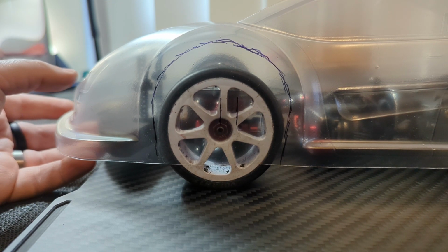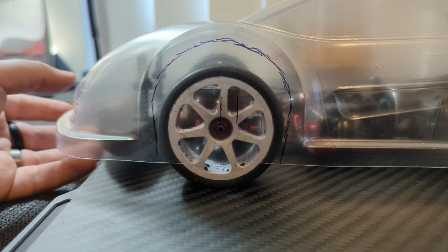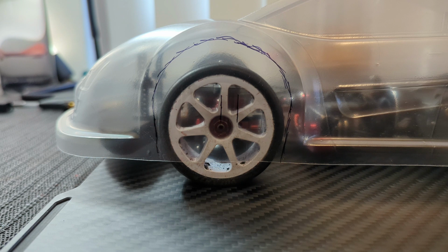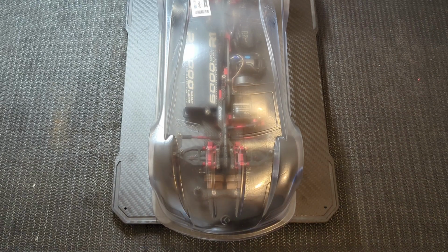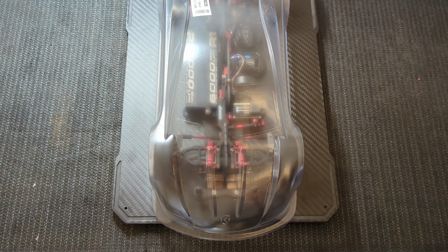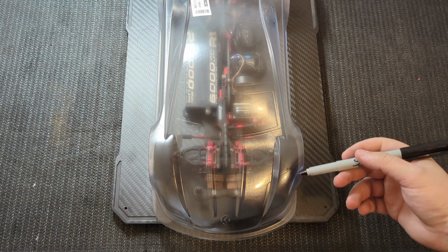And what I'm going to do now is keep this level as it is, and I'm going to try and come up with the camera, and I'm going to show you marking the front body post, and then I'm going to take the measurement, and that's going to be what we need. So I've quickly moved things around to make it easier to see, as well as trying not to trip over my chair. What I'm going to do now is mark the body posts where it sits on the body.